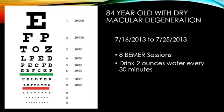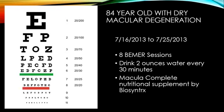If a person's chronically dehydrated, that actually can be, in my opinion, a very significant contributor to dry macular degeneration. Because if somebody is chronically dehydrated, there's more electrolytes, more salts, the blood's thicker, it's harder to perfuse into the microcapillaries, the red blood cells get sticky, and it just definitely interferes with transport of oxygen and nutrients. So if a person can just take 1 or 2 swallows every 30 minutes they're awake, it won't increase the need to go to the bathroom. It's really anything more than 8 ounces in 1 hour, which tends to go right through us. So we encouraged him to do that.